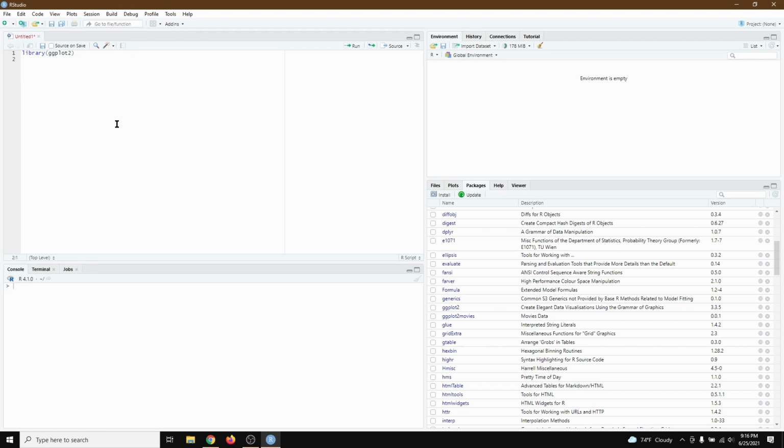Instead of us typing in the numbers one by one, we're going to have RStudio randomly select 30 numbers, and it doesn't matter if they repeat or not. By doing that, we're going to type in the following.